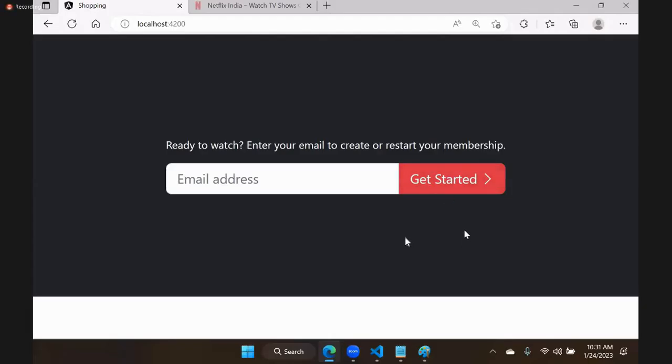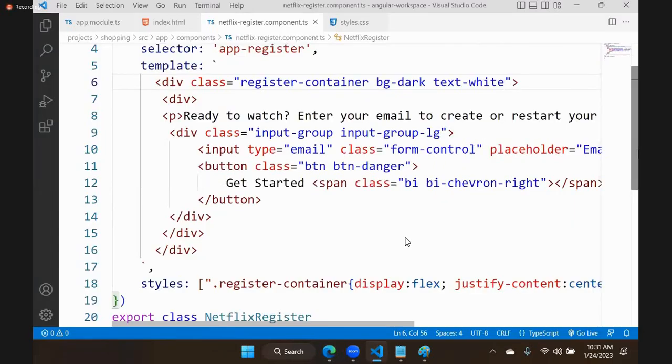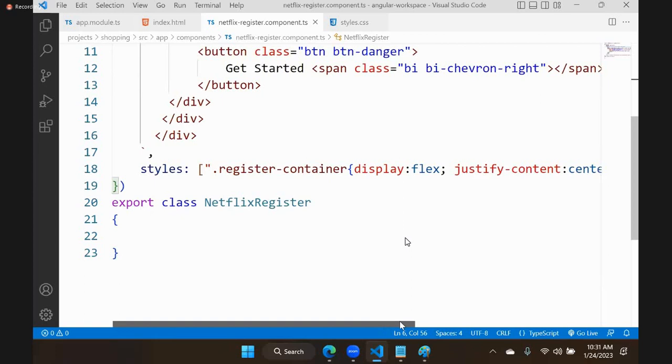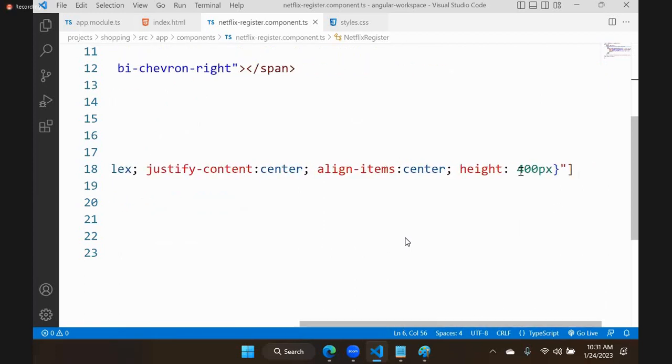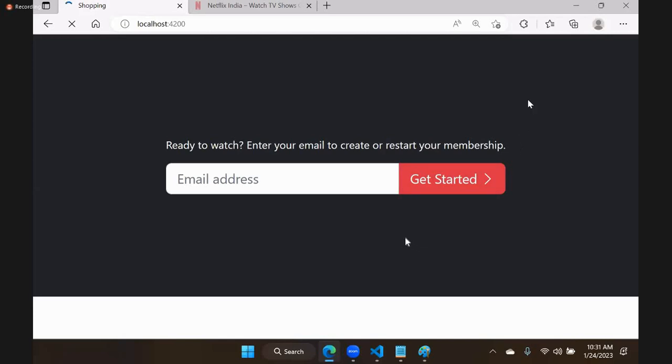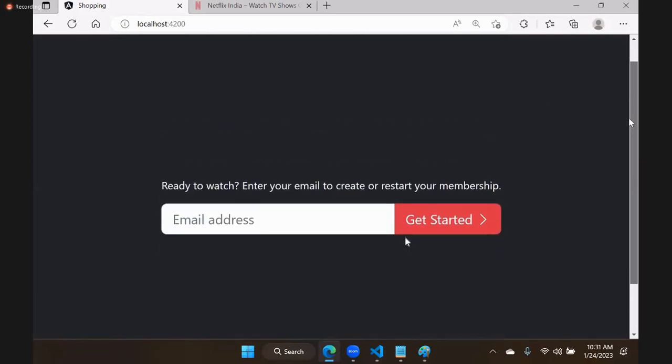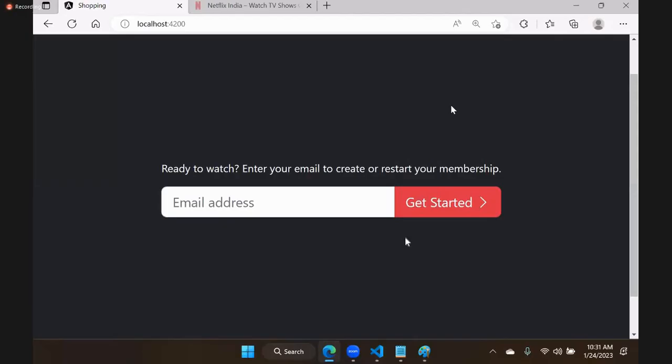Actually, its height is set to certain things. How much did we set the height? So 400. Here I defined the height as 600. Then you can see it fills up the screen. Right? And you can add. Now we will see the complete Netflix screen design. I will tell you how to design. I just created only one component. What is that component? Register.